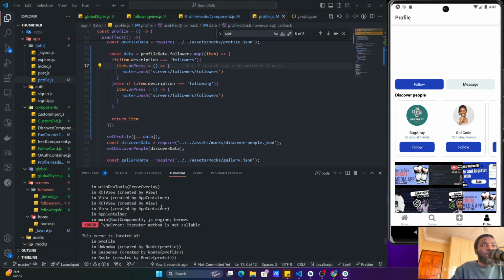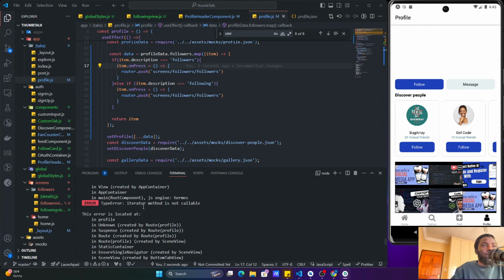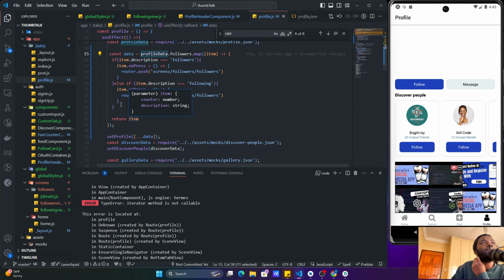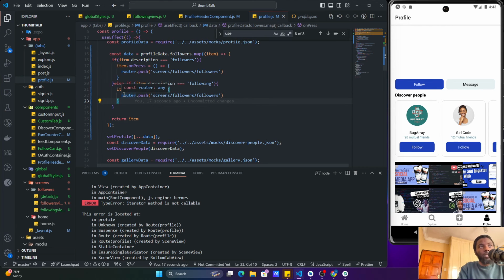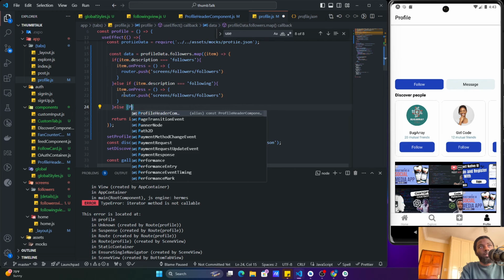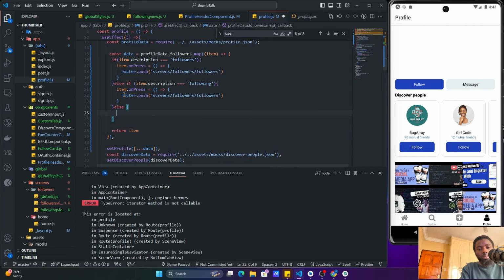But now there's something that I'm not seeing, right? So just say else item dot onPress is equal to just an empty arrow function.